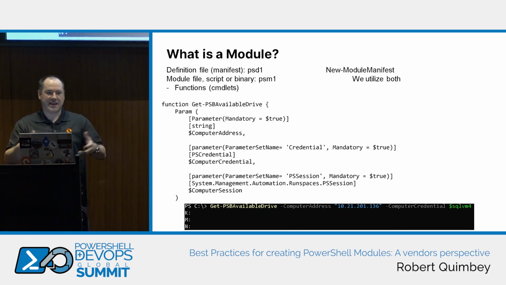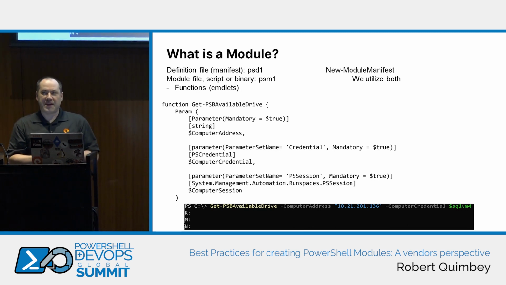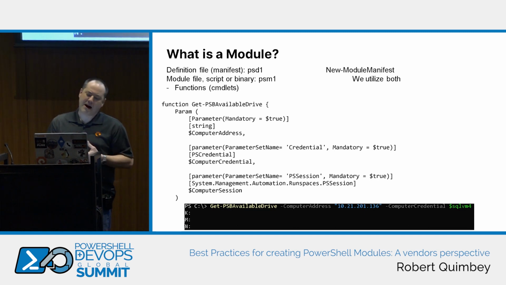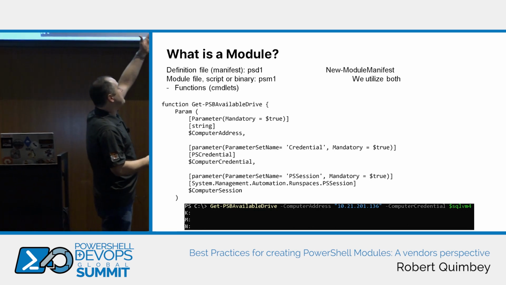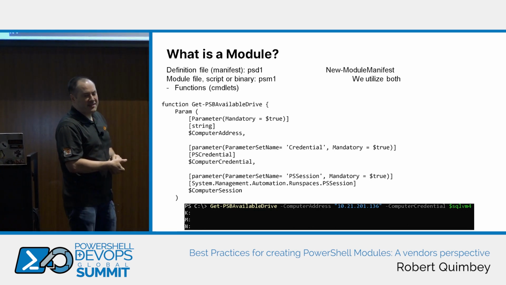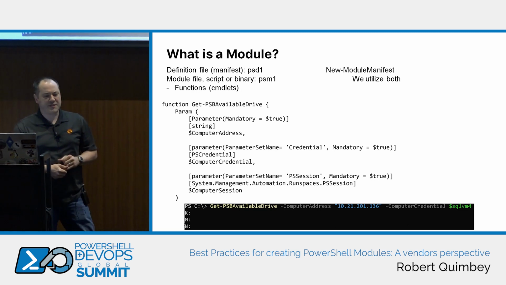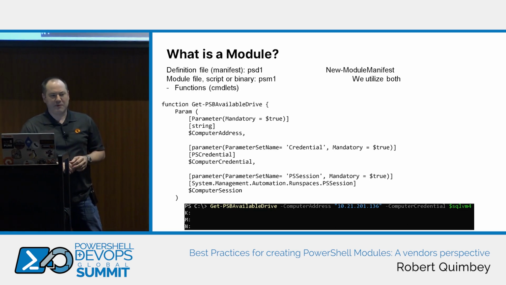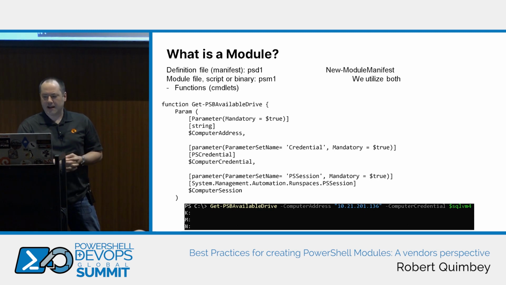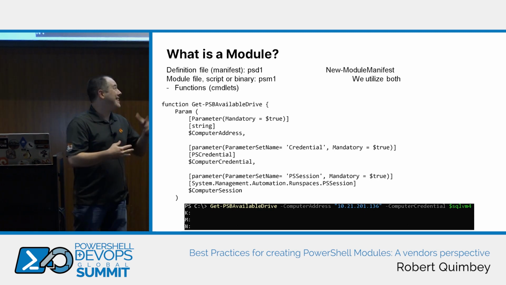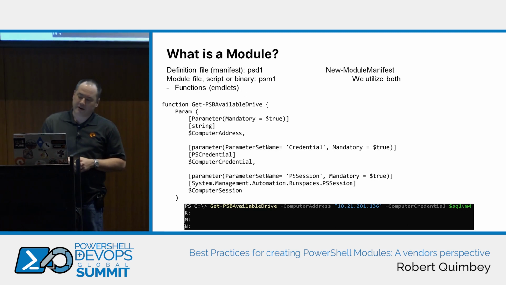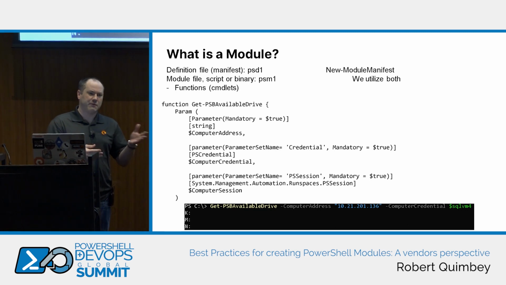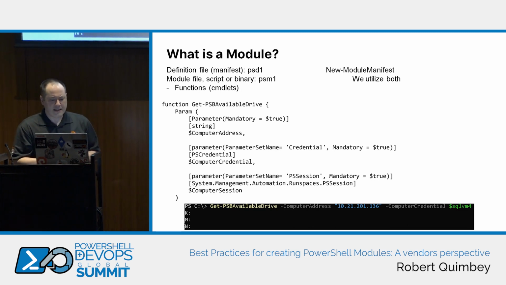Things like PowerShellGet and a lot of things that were built into PowerShell are now modules themselves. And it's really simple to create your own manifest if you want to do that. These aren't things that you necessarily need if you're just going to manually install stuff, but when you start publishing things, you start to need that. The module file itself can be a script, right? A text file, or it could be binary, and we utilize both, for different reasons, and I'll get into why.